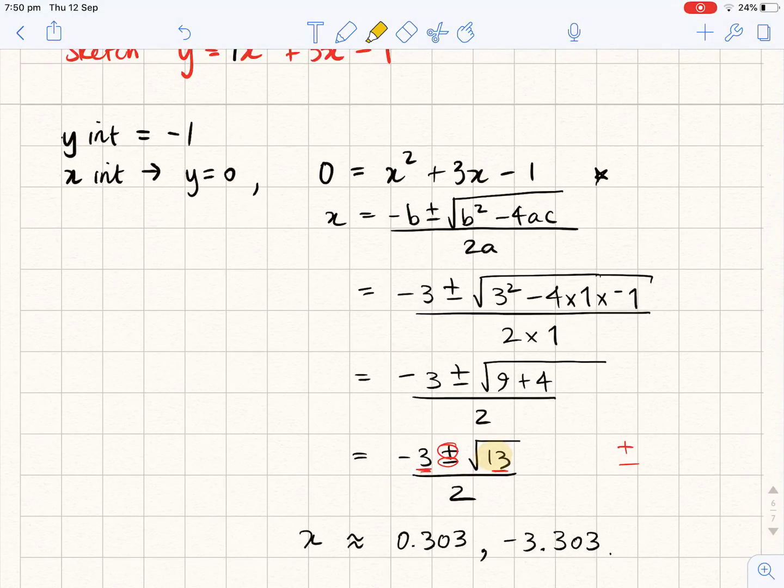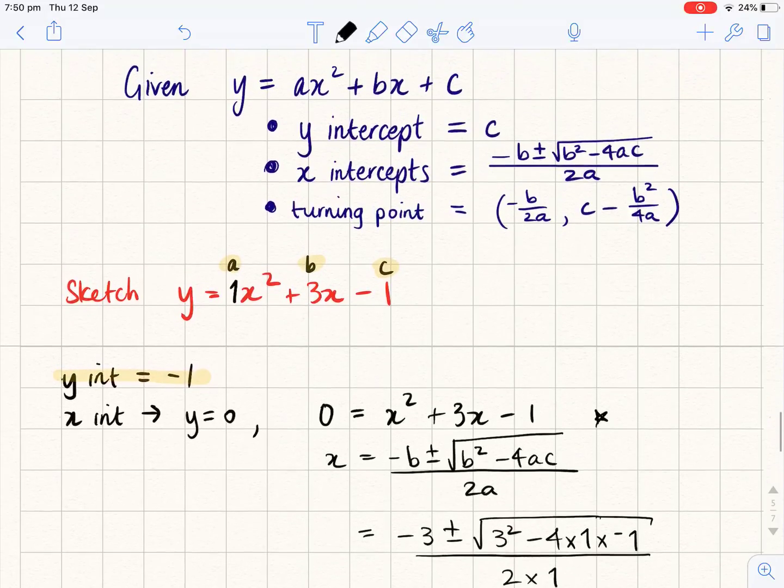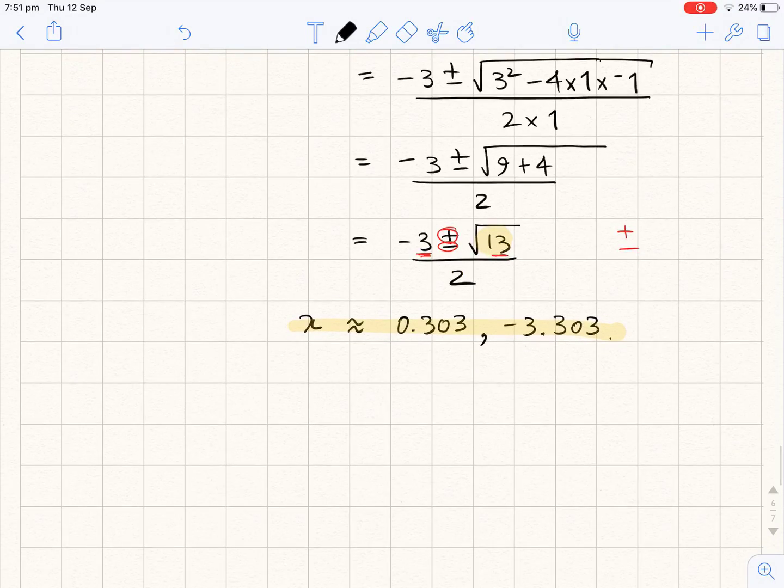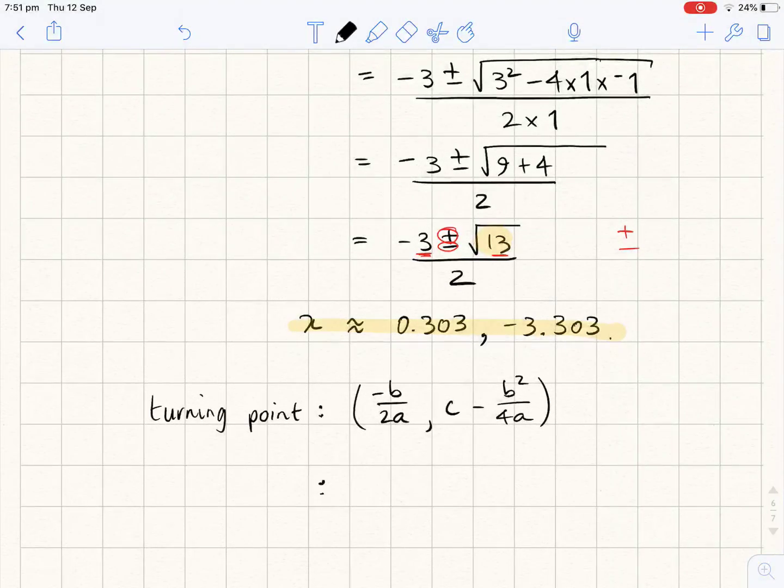So I've got now my y-intercept and I've got my x-intercepts. The final thing I need to do is find the turning point, and I'm going to use this equation which I mentioned in the last video for the turning point. So this can be pretty handy. So same thing again, the more times you write it down, the greater chance you have of memorizing the rule. So let's start by writing the equation. And then my next step will be to substitute in those values.